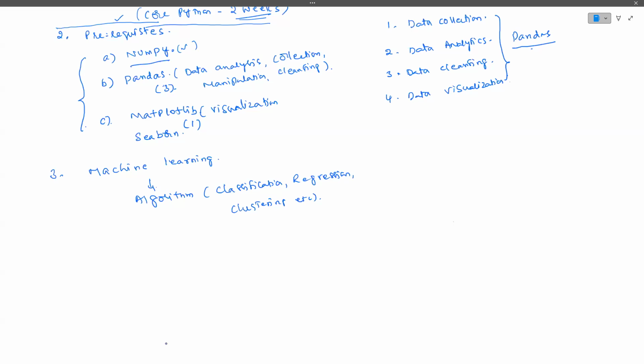For each type, there are different algorithms: decision tree, KNN, linear regression, logistic regression, k-means, etc. So with the help of various algorithms, we are going to do training and testing of ML models. We are going to train and test machine learning models, guys. And as I said, there will also be evaluation, different types of metrics-based evaluations, all these things we are going to work with.